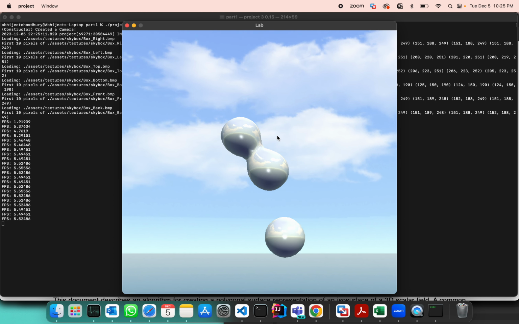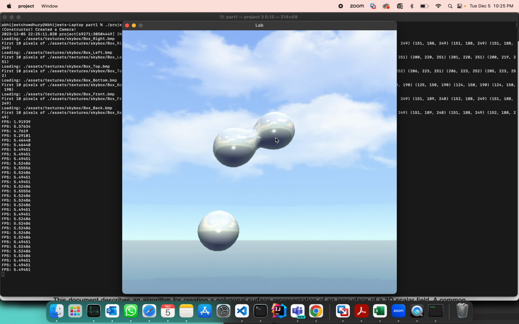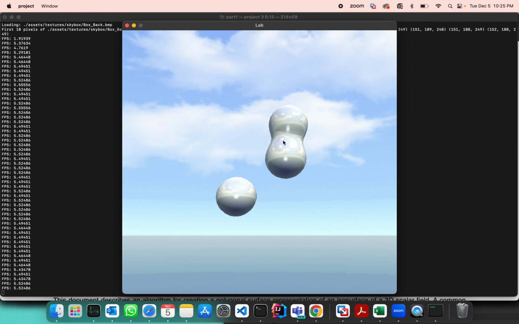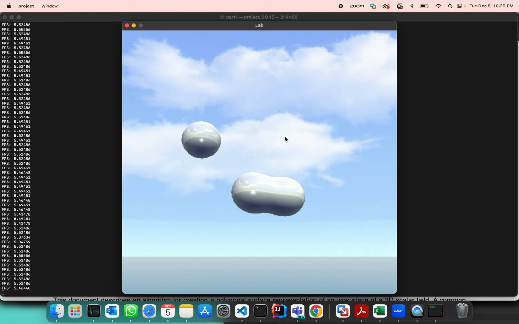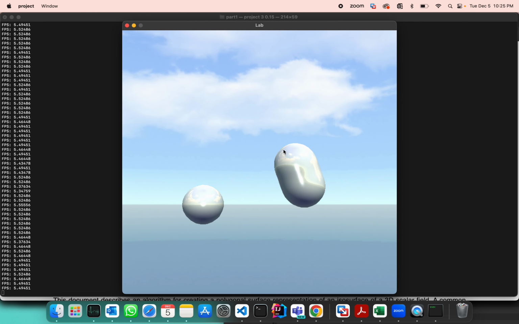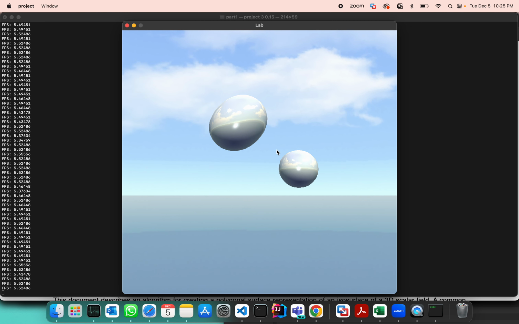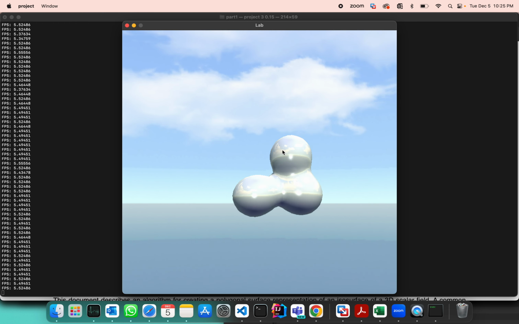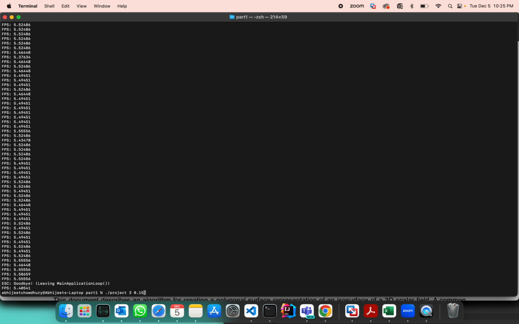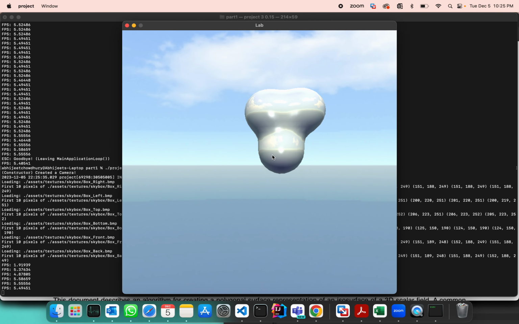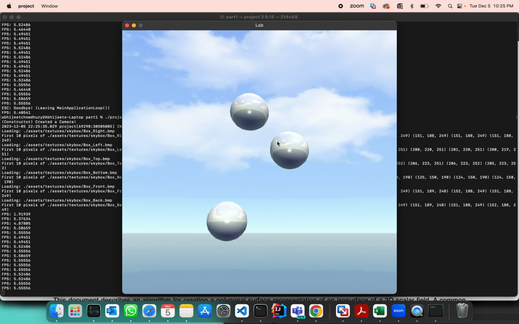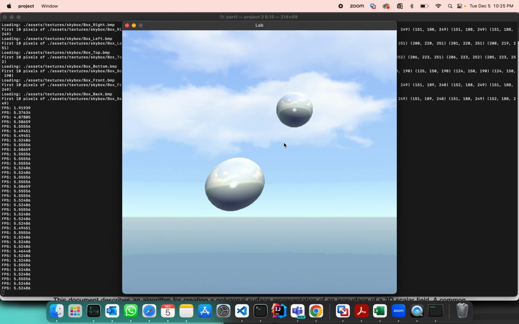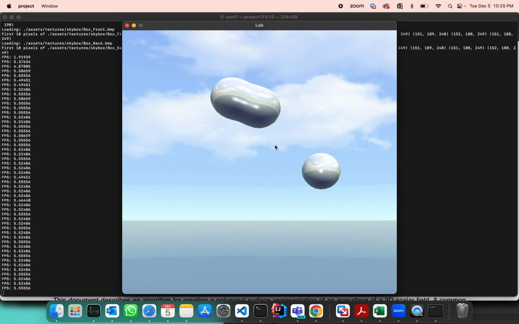So let me go into rendering my project, and you can see these three metaballs being generated and interacting with each other. The marching cubes algorithm is trying to render geometry which is not very polygonal in nature. That's why the marching cubes algorithm helps you render this slightly less polygonal geometry, and you can see them in different combinations. I generate random metaballs with random speeds so that you get something new every time.